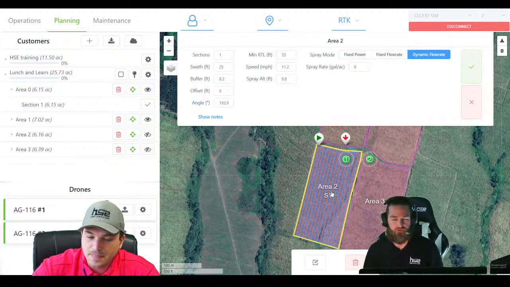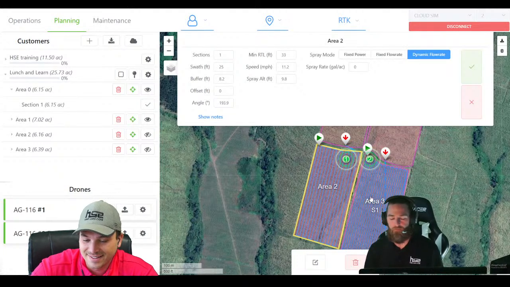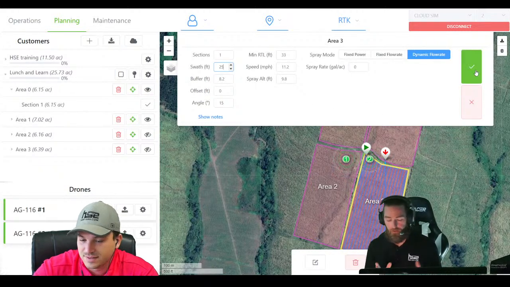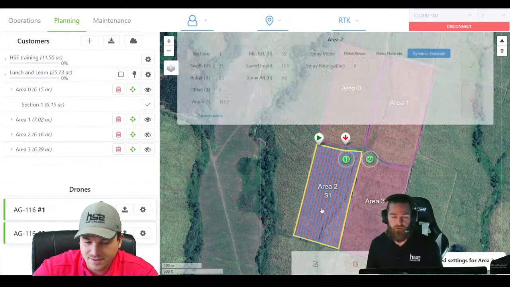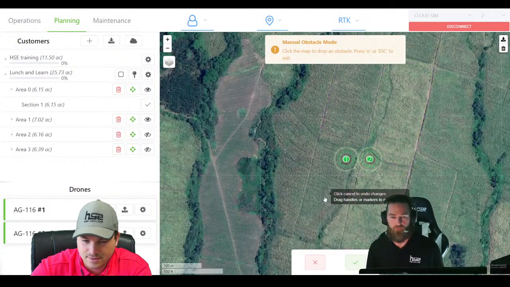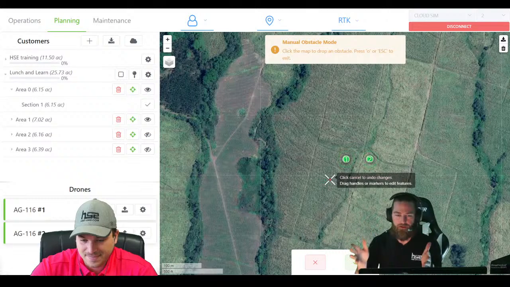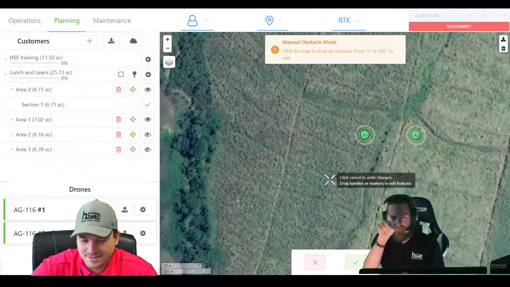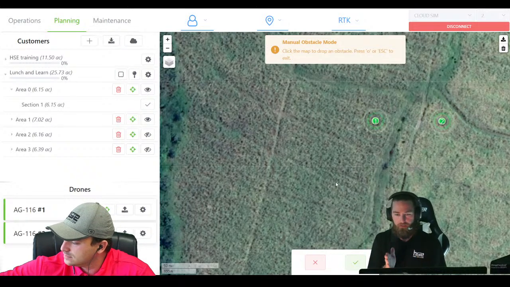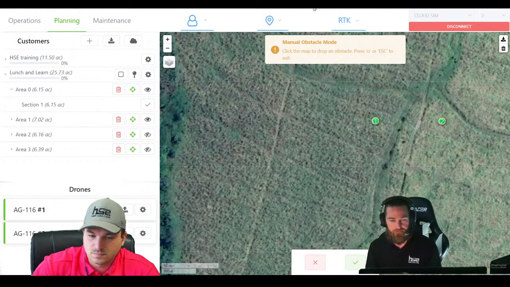So, obstacles, I get that question a lot. They say, "There's a telephone pole right in the middle. What do you do?" And it's very simple, because you literally just tell the drone there's a pole there, and it'll tell you the best route around that, based on the coverage area and the swath and the angles. If I had a vineyard and I wanted to make sure I went right down that row, I could literally see that graph. I could move my swath, adjust my angle, adjust my buffer. I could get that grid right over my vineyard, my crop, precisely with this technology.